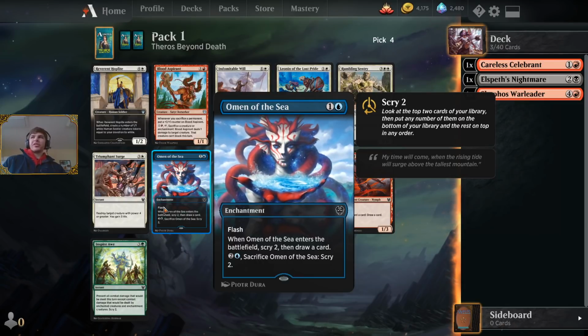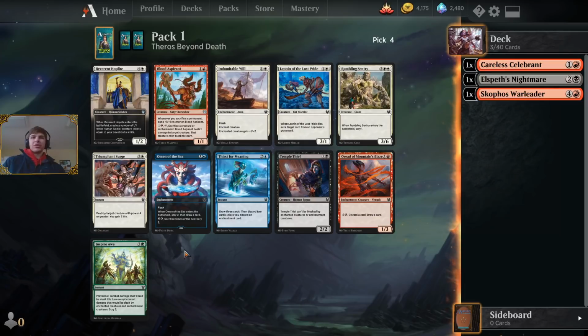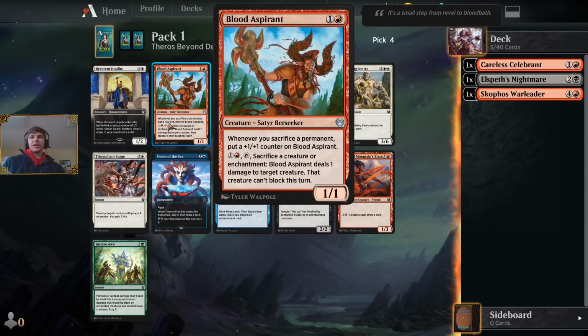It's kind of like the thrill of possibilities where you can dig towards your important cards, and I've really just liked the Scry 2 in the late game on Omens. I've been actually relatively unimpressed with Blood Aspirant outside of Red-Black, but in Red-Black it's definitely got a nicer home, because it does go well with the 1 mana sacrifice outlets.